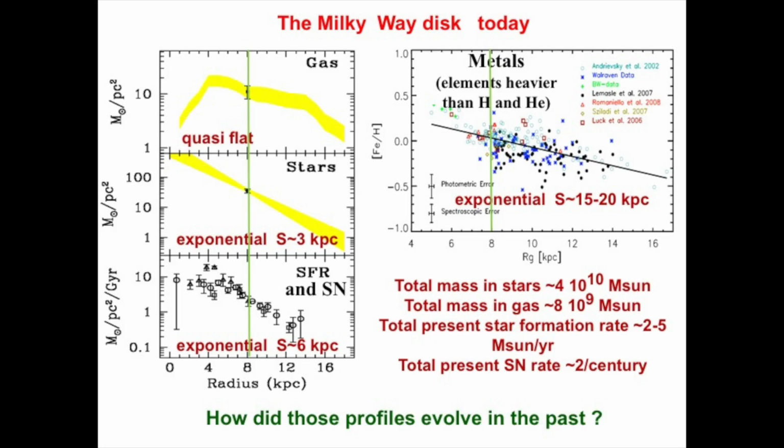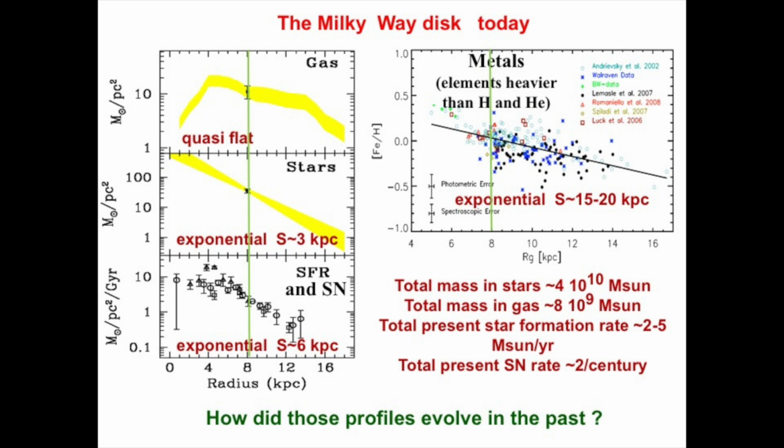And there is also a profile concerning the abundance of the metals. They are not evenly distributed everywhere. There are more metals per unit mass in the inner galaxy than in the outer galaxy. And by the term metals in astronomy, we mean everything which is heavier than the two light elements, hydrogen and helium, that were formed in the Big Bang, as we heard from Mark before. So here's the profile of metallicity, which is also decreasing outwards. So again, some facts about the Milky Way.